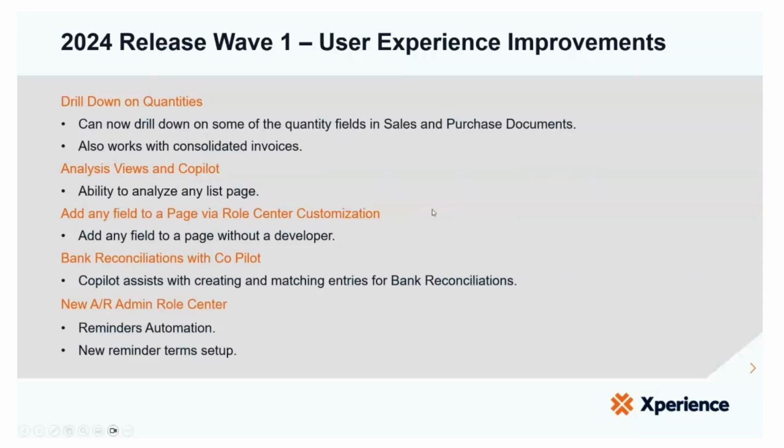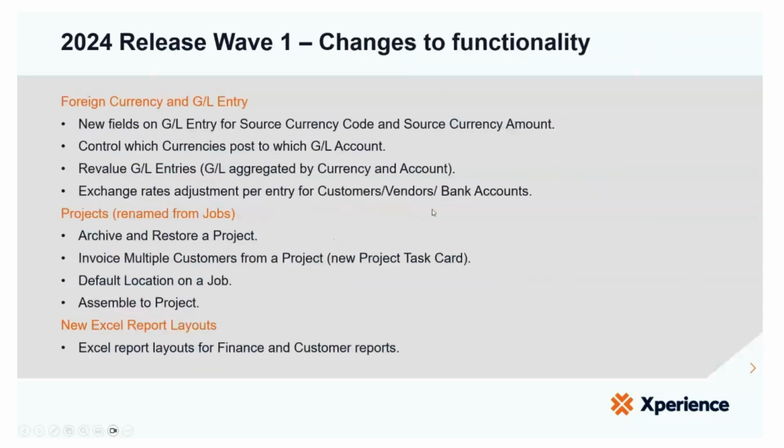Next, let's have a look at changes to functionality. Now, I know many people have been asking about foreign currency and GL entry. It's a new functionality that's been long awaited and much talked about over the years. So Microsoft have added some new functionality that allows us to revalue GL amounts. And there's some new fields that have been added to track the original currency and currency amounts on GL entries. Let's have a quick look at that.